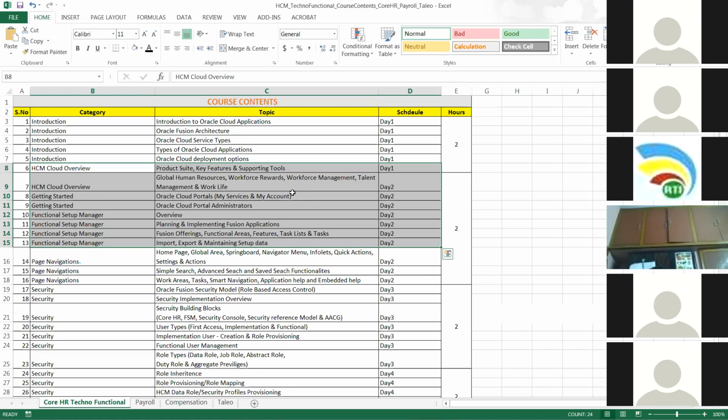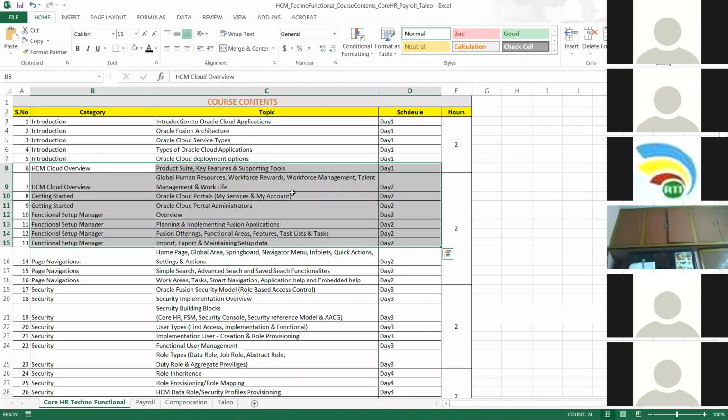For example, when it comes to HCM, there's cost allocation. It will be linked to GL, which is the accounting flexfield. So they would like a bit of linkage. You don't necessarily need to go into other modules, but it will be good during the training if you can tell them, this is what I'm doing in HCM, you will see this in GL. This is what I'm doing in HCM, you will see this in supply chain. I know there is a bit of linkage for each one of them, and it will be good for them to know, because that's one of the reasons why some of them are doing HCM, so that they can link it with what they already know.